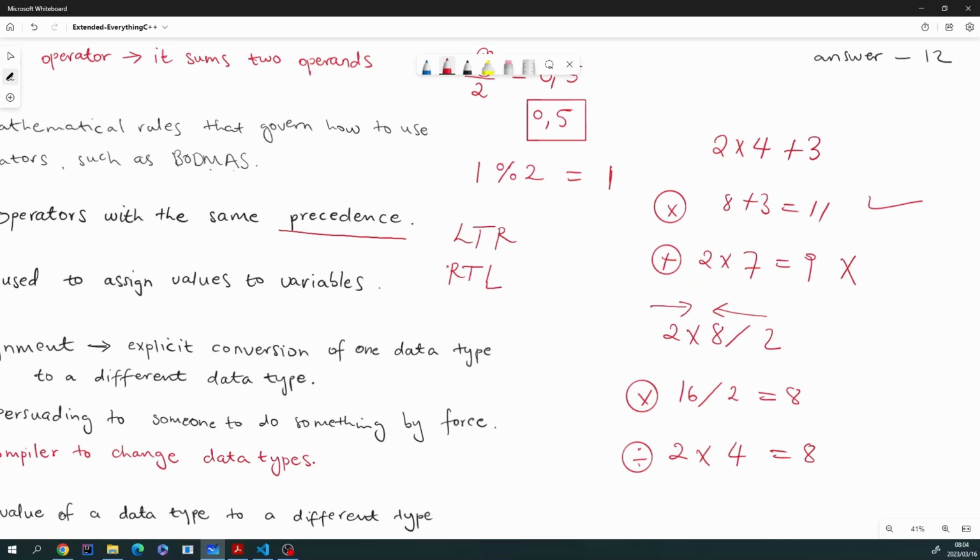So multiplication and division, same precedence. Addition and subtraction, same precedence.